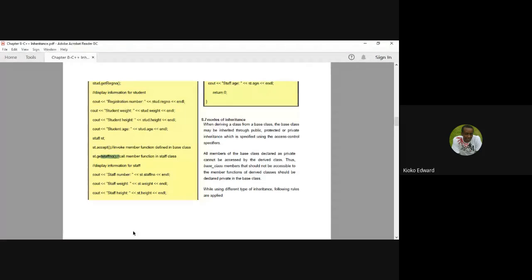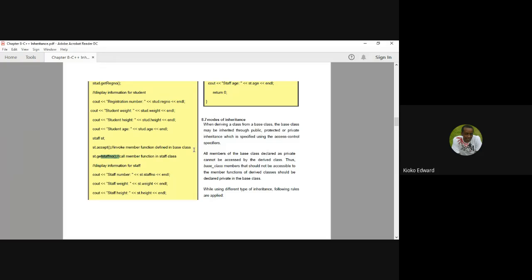So we look at the next thing on inheritance. It's about the mode of inheriting. Whenever you are deriving from the base class, you need to tell the compiler what mode of inheritance you are using. And we can have three modes of inheritance. You can either inherit members as public, you can inherit members to become protected, and we will speak about what we mean by protected members, or you can make members become private when we are inheriting members.